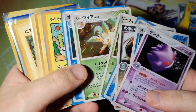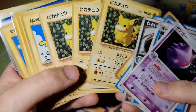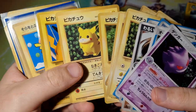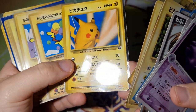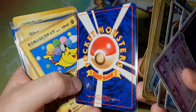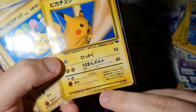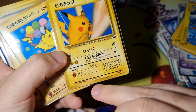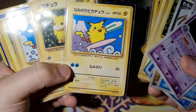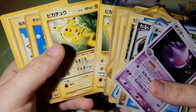Gengar, Mew, Jolteon's Pikachu, Ivy Pikachu - awesome. Snap promo Pikachu - this one's in great condition, definitely worth grading. It's got the little snap thing and text at the bottom. Any card with text at the bottom like that is an awesome card. Surfing Pikachu is pretty cool. Some more Pikachu promos - gotta love them. World's Pikachu cards - still a cool set, you can pick up binders for 20,000 to 30,000 yen and get awesome condition cards out of them.